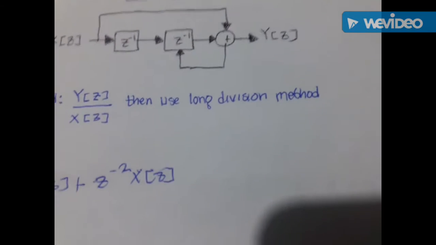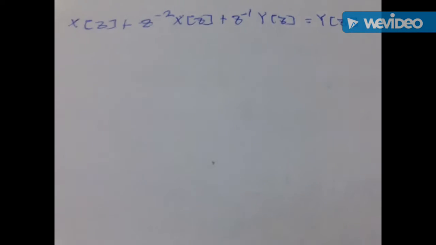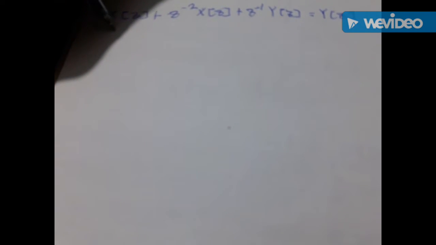As stated on the block diagram, we have a feedback property Y of z into z negative 1. So writing, we have a feedback of z negative 1, which is a property of Y of z, is equal to Y of z, which is the output. Breaking it into more simplified terms, it is equal to X of z. Factoring this to X of z, you can factor out 1 plus z negative 2, and then it is equal to, factoring this to Y of z, we will obtain Y of z.